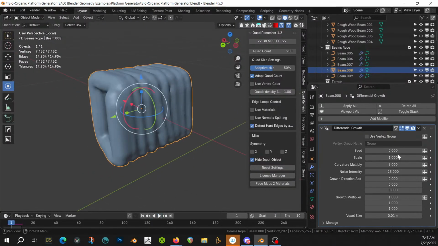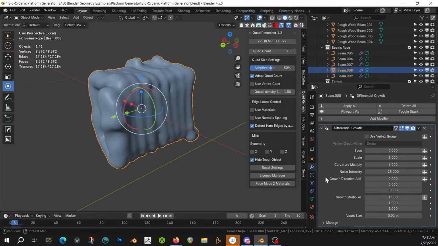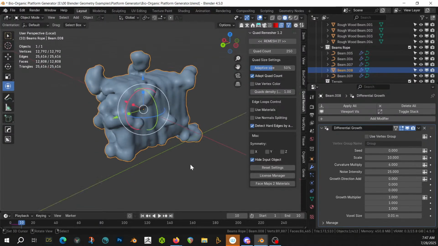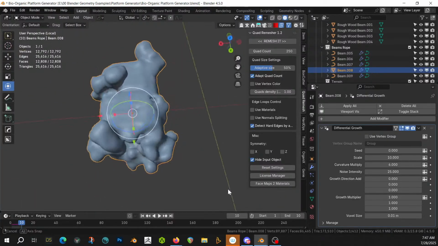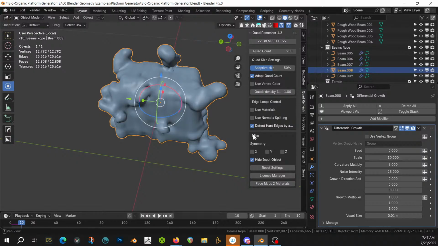Okay, we need to change our seed scale to like 5. Okay, that'll be better. Maybe even 10. But yeah, it does suck when that happens. I'm with you. We'll go with that. Sure.